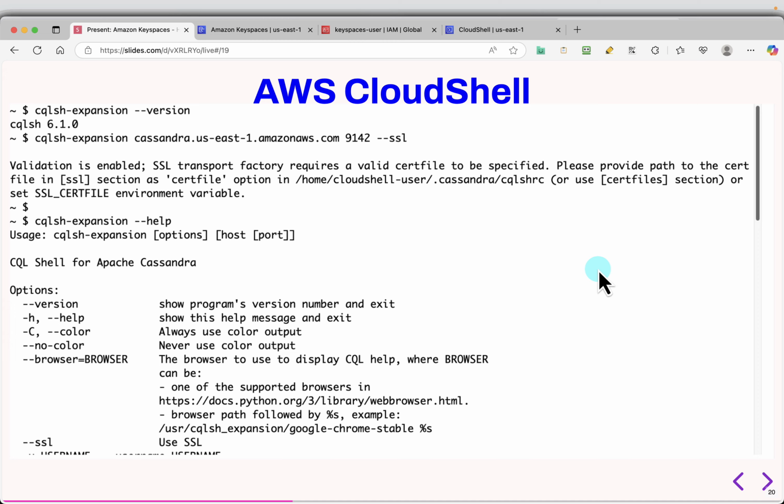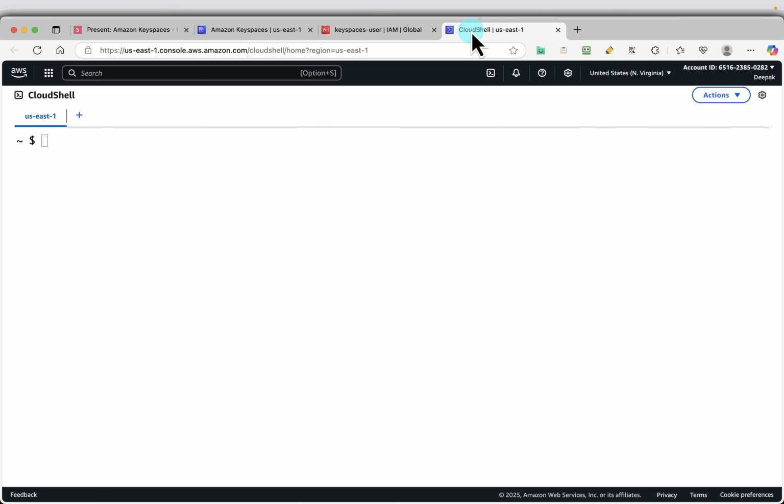After we have created the table, we'll log into AWS CloudShell and use the cqlsh expansion, and it comes out of the box by default. It is installed in the CloudShell. So let me just reinitialize. Okay, so it's preparing the terminal. Once it prepares the terminal, I can run this command to check out the version. So you see this is already there. So the table is created and it is now available.